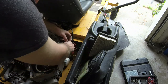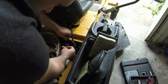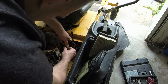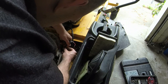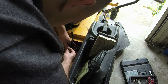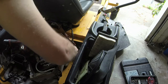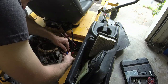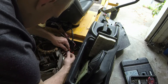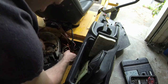there's two wires going out from this stator to this voltage regulator. And the one that I'm gonna put on here is only a one wire deal. So I don't know if that is gonna cause any problems. That thing's stuck on there. I'll have to cut that wire. But we'll see. Now we're slowly getting them out of there. There we go. So that'll do what we need to do.